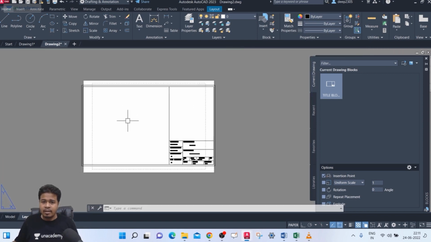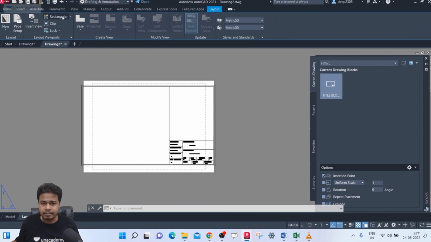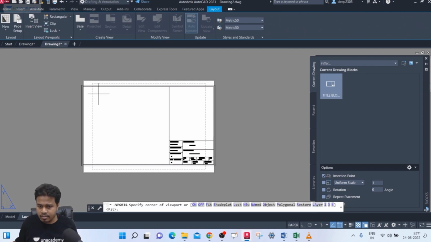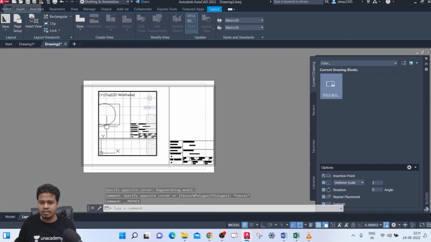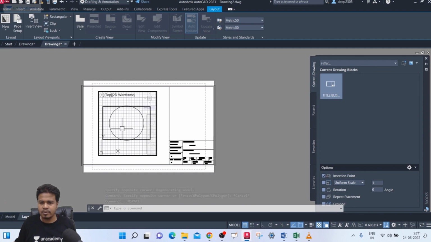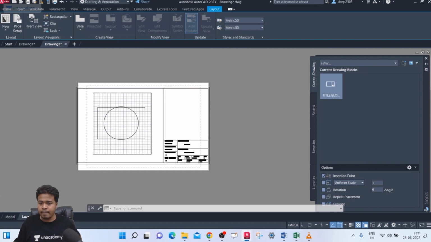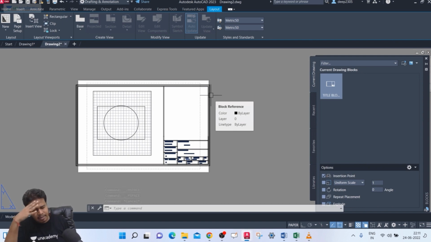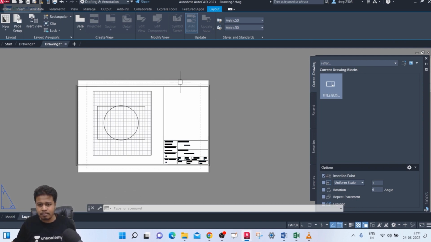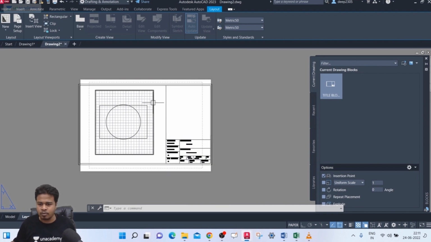So let's create a viewport here. I want this object to be seen, this circle and a rectangle. Now double click outside. Remember one thing, whenever you create the title block, create it as per your page size. I am talking about this boundary region. It may be A3 or A4, it may be A2, whatever you want.